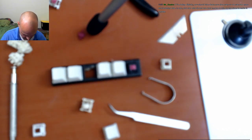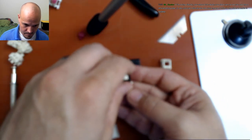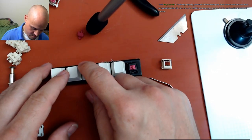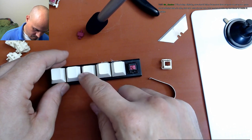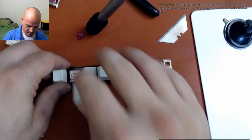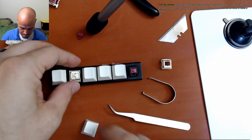But I like TTC black switches in general. And this is a TTC black switch top. So, let's see what we get here. Put the TTC black switch top on here. Come on, focus, you dumb camera. Hopefully you're gonna be using a better camera soon. I got something planned. Well, that feels real smooth. Feels pretty smooth to me. How's it sound compared to another lubed cream? Here's another lubed cream.